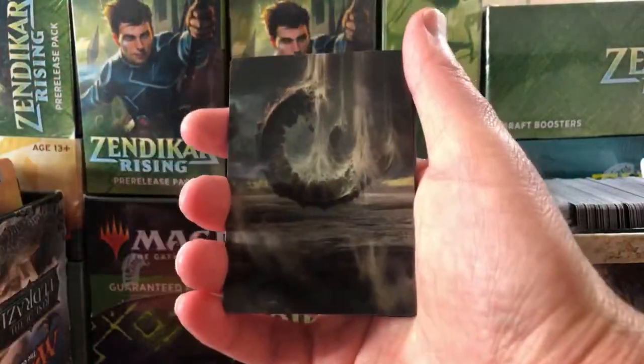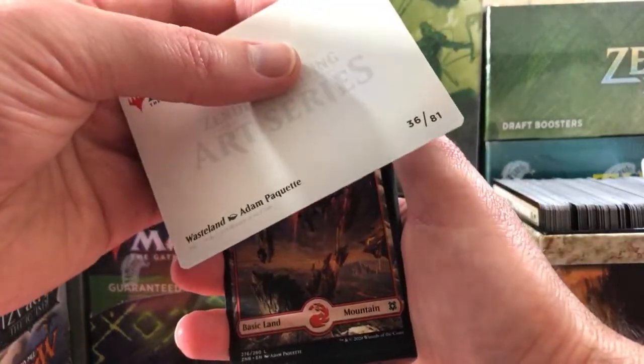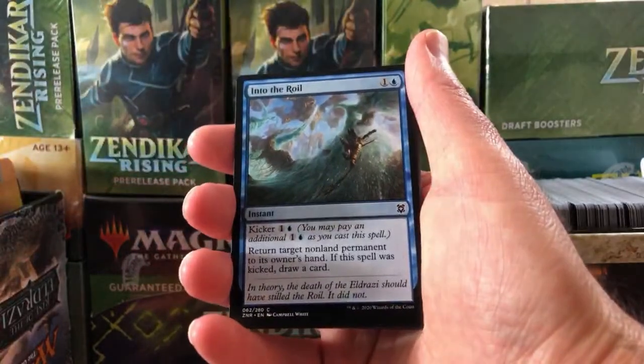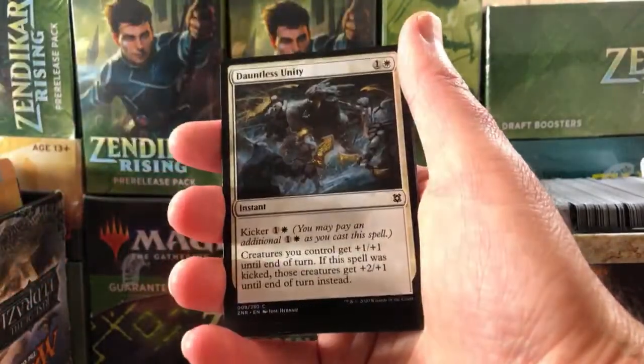Okay, so here we have an art card. All right, so he'll be getting the art cards as well. This one's not signed, however. What is this? Wasteland. All right, we'll get a mountain, full art mountain. I'll chuck that in. All right, into the Royal Bubble Snare. Shell Shield, that card just keeps coming up.